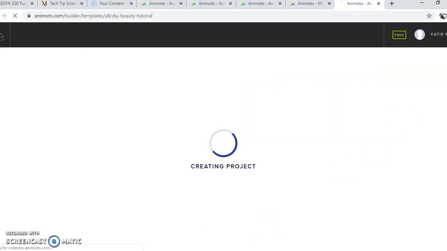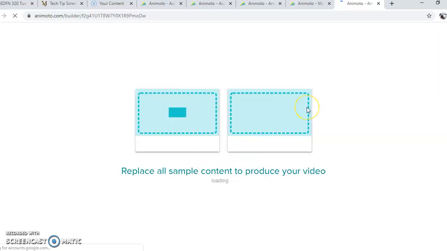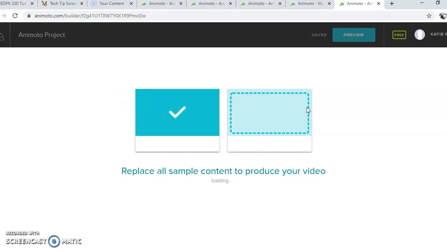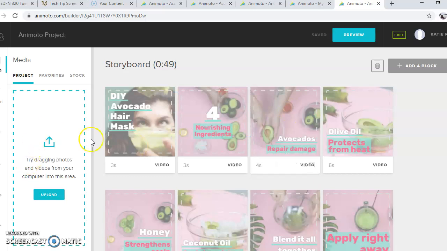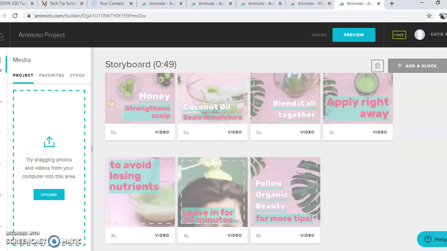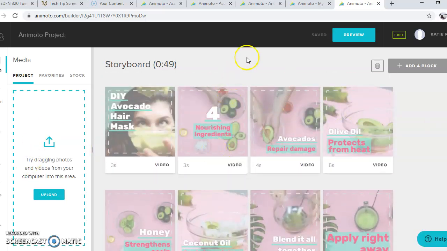students can go on, so it's loading, they can go on and get rid of all the beauty aspects of the tutorial that they're creating and make it all about recycling if that's the lesson that you choose to do. It's beneficial that they have these templates, but they can choose different pictures, add different music, and type in their own subtitles and stuff.